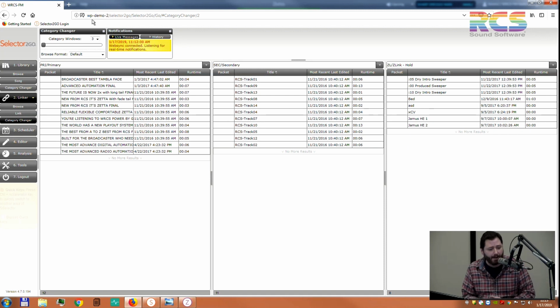Android, Apple, iPhone, iPad, Firefox, Chrome. I think I'm missing Safari if you want to as well. That's in there too. And again, with Zetta, you have a synchronous live integration as well. So that's all there live in real time. Very, very cool. So we are at my halfway point over here.